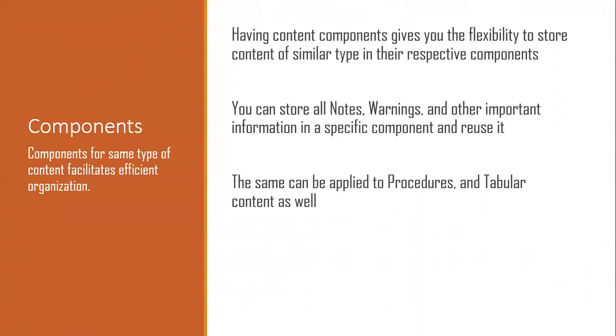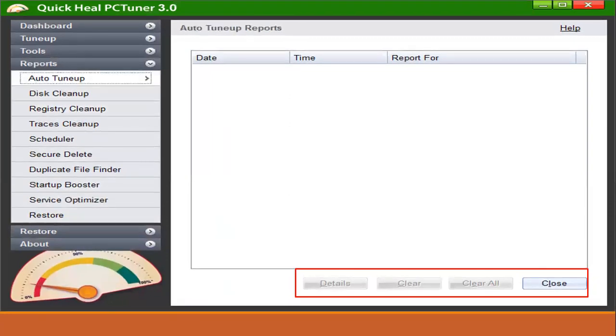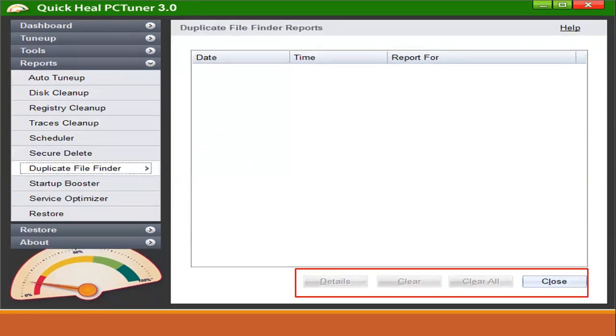Like in this case, if I document the user interface elements of AutoTune, in that topic I can cover the details of all these buttons, and then for all the other topics, I can reference the information that has been documented within AutoTune. Now that is one way to do it.